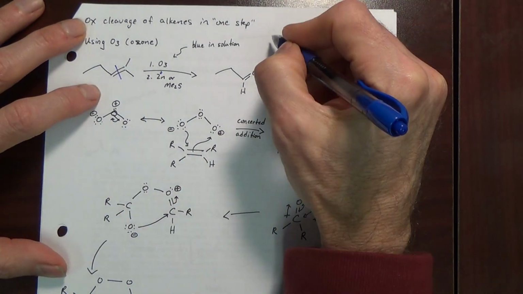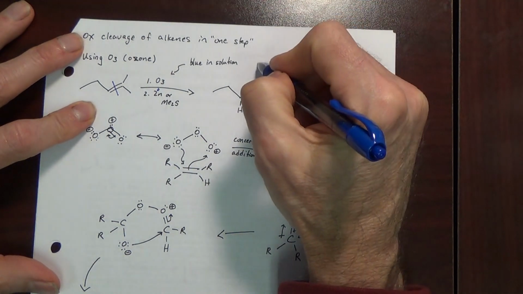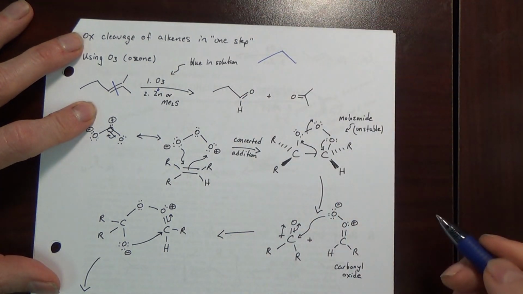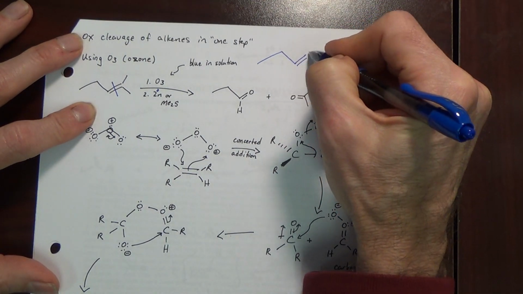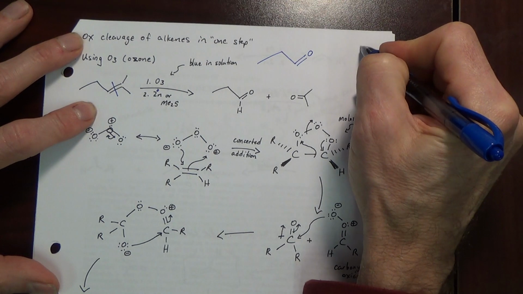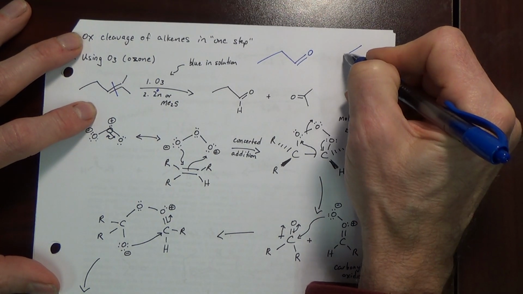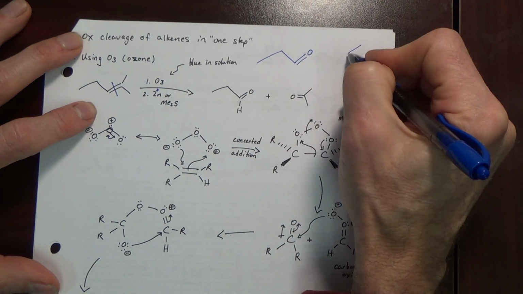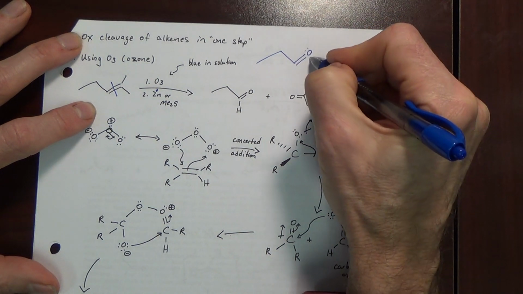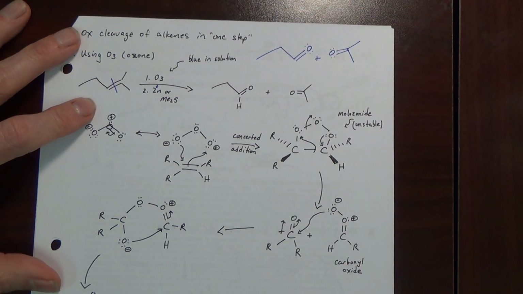And so if we just take it, and I'll redraw it, it's going to end up being the same thing I have there. Instead of this being double bonded to a carbon, it's going to end up being double bonded to an oxygen. And over here, we can draw this and this. And instead of this carbon being double bonded to a carbon, which we've already broken, it ends up being double bonded to an oxygen. And if we put the lone pairs there, there are your two products.